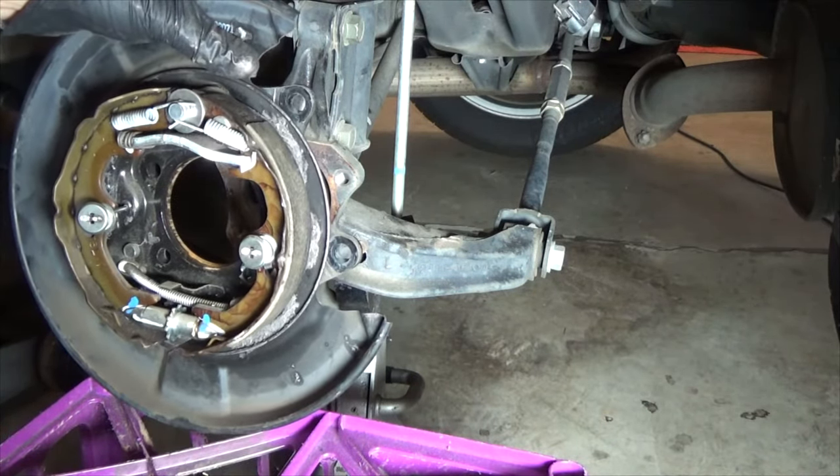If you need to expand it, take your screwdriver and lift up on it — lifting up expands it. If you stick your screwdriver through the hole and push it down, that will contract it. I'm going to contract it all the way to show the gap closing, then adjust it so it's barely touching or barely not touching the inside of the drum.